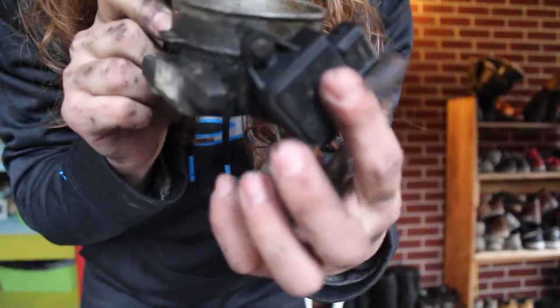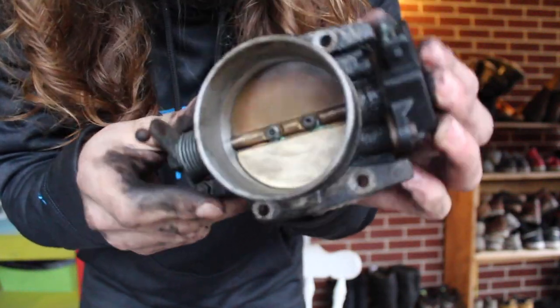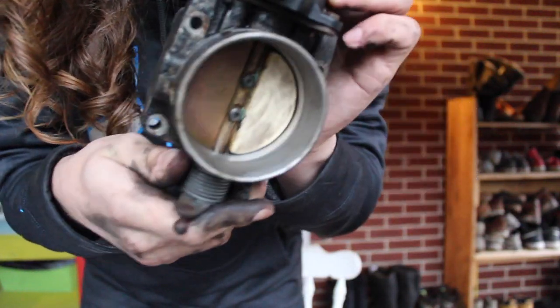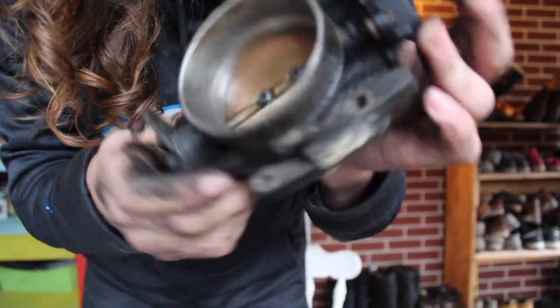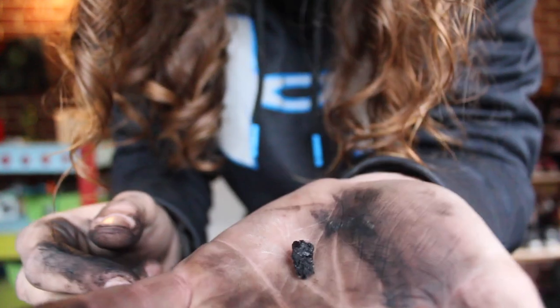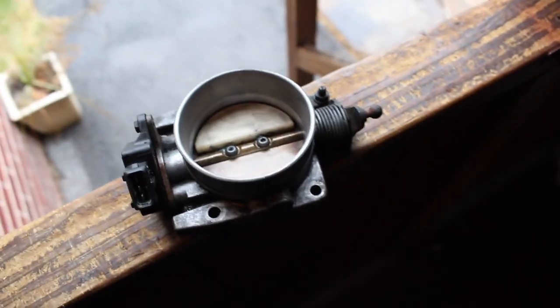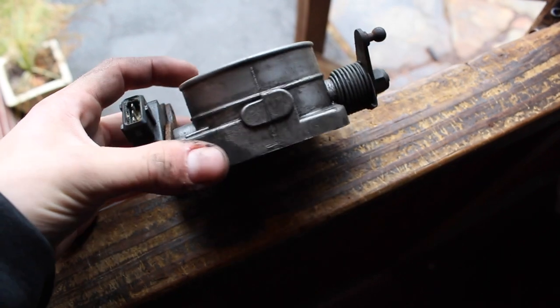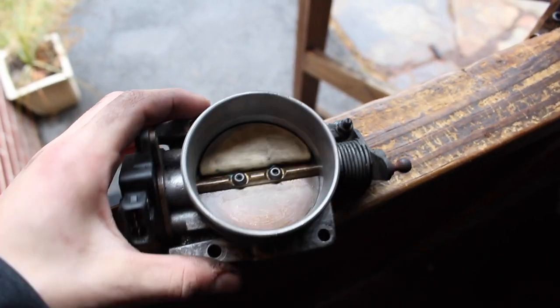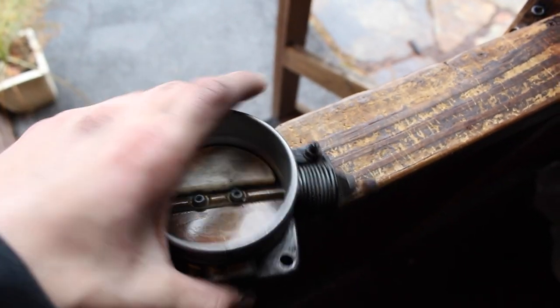Still dirty, like you can see everywhere, like it's still filthy. Still have a lot more to do, but that's after the second time spraying, so it's not too long. This piece of crud, that's the stuff that's coming off of my throttle body. As you can see, I got this throttle body pretty cleaned up compared to what it was. It was grimy as hell.